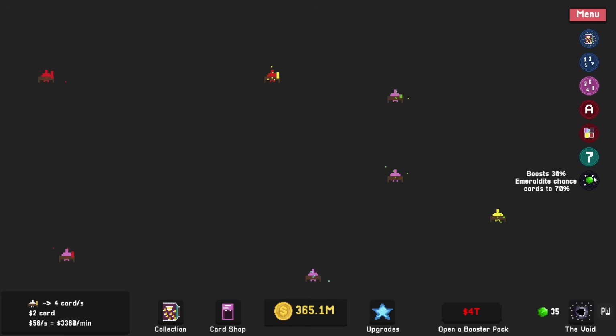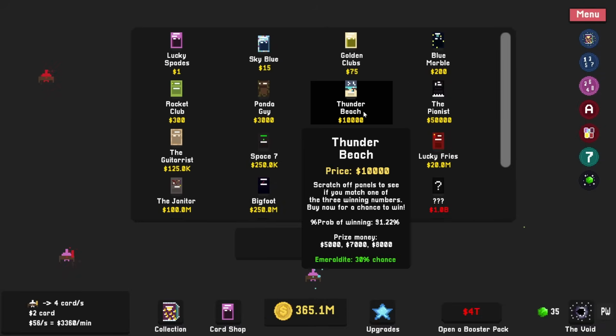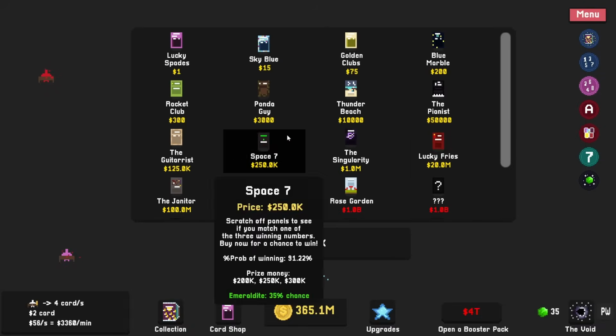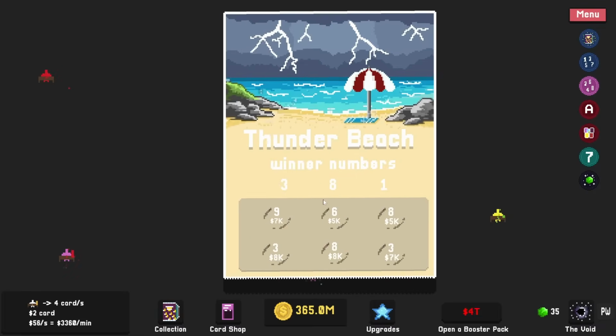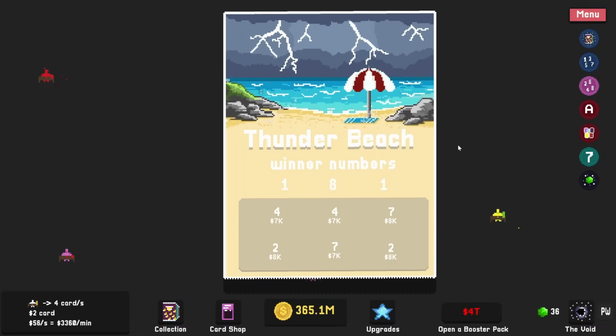Maybe we should just farm Emeraldite chance cards, which are at 30%. And there's only one of those that's at that. Is there? Only one, and it's Thunder Beach. So we can definitely farm Thunder Beach for Emeraldites. Even if it doesn't win, we can still play a lot of them. Would be nice if there was a perk to earn double the Emeraldites.